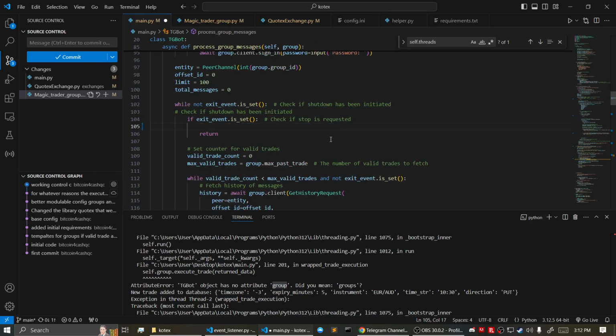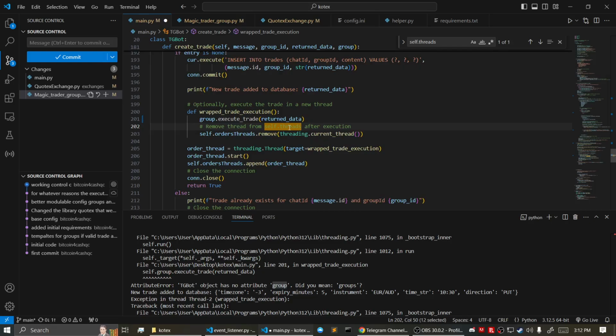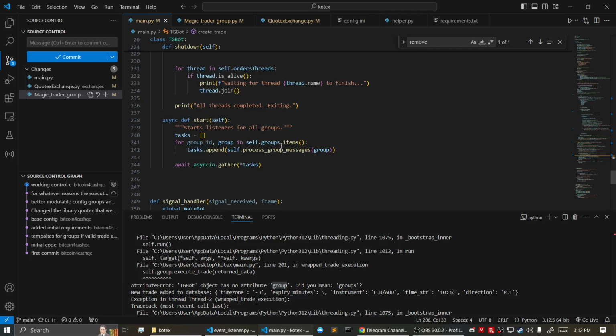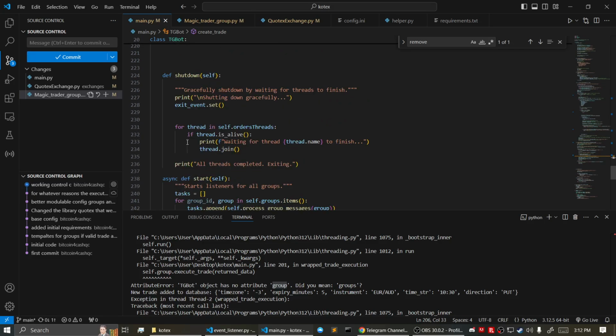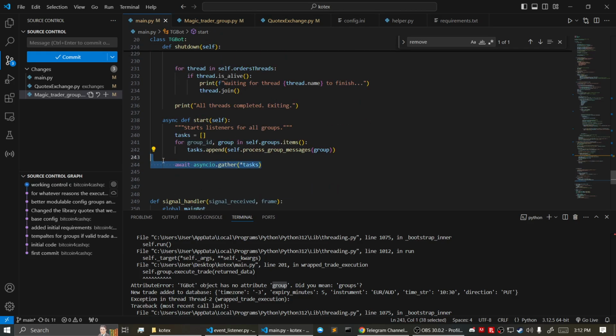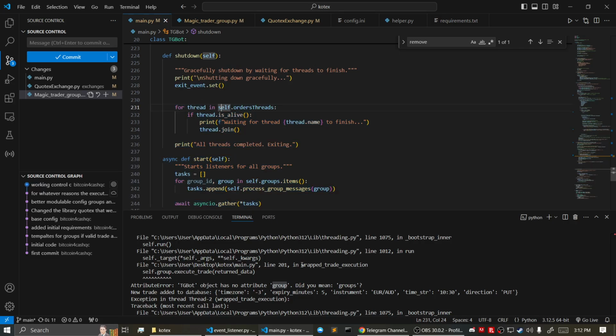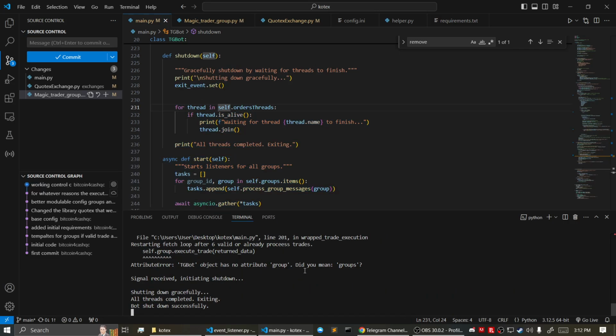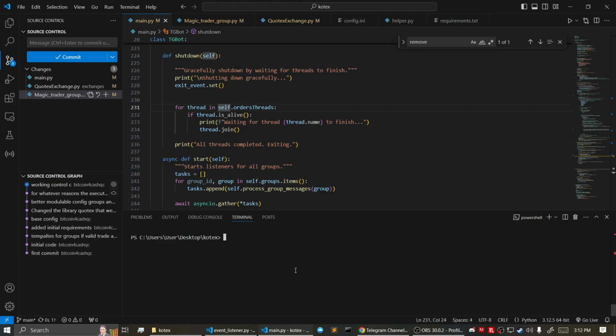We want to keep the order thread until they are done. Yep. So we should have just one remove because shutdown will kill all the threads here. No, let's try it. Remove database.